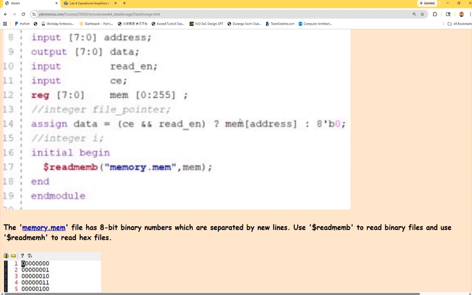And the memory is available because you have a read memory binary, this command, and it's just being executed once because it's being placed in initial begin, right? So it's only executed once, it's putting here, and then everything will be loaded into MEM, so the MEM becomes available over here, so you can use it.